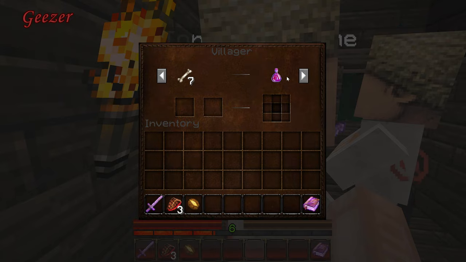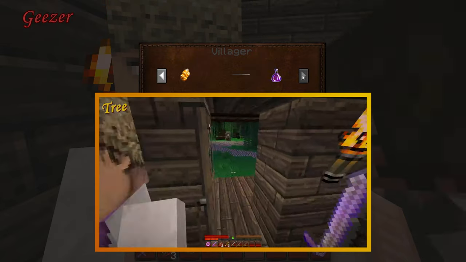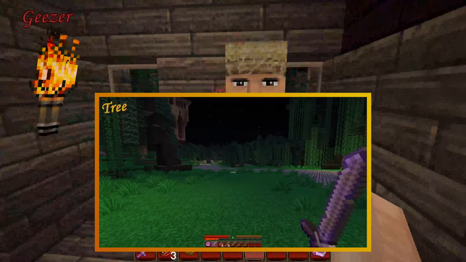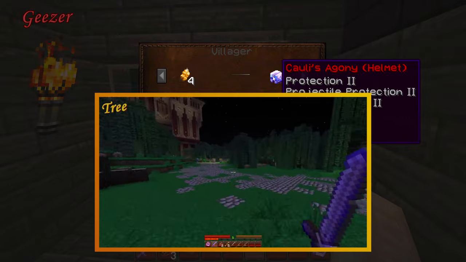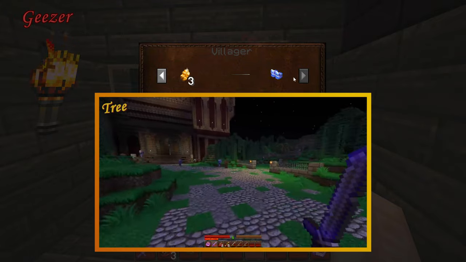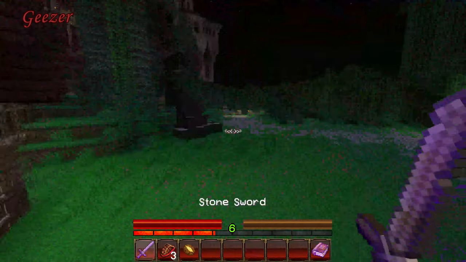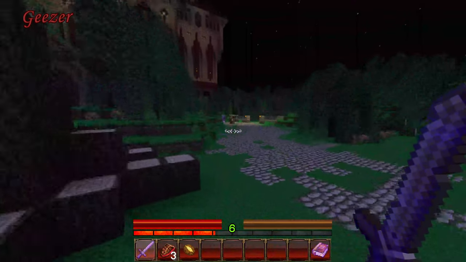Ooh, health potions? Regen potions? Berserking potions. And then the other guy has demonic set armor. Ooh, and we need gold nuggets. Okay. Yo. Oh, bro, you just ran off without me.